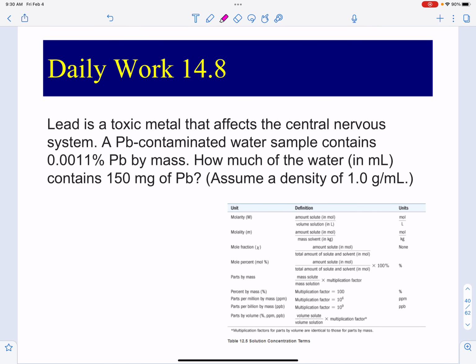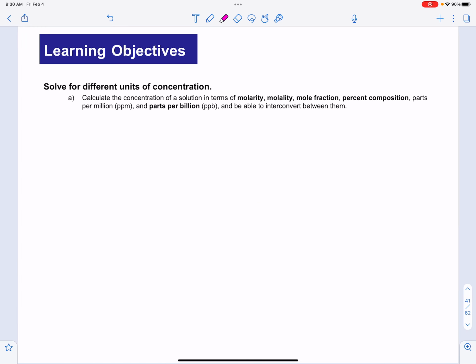And then you're going to have 14.8, a little bit more complicated, but I have total confidence you can do it. And with that, we finish this section of chapter 14. So, pending more practice, you can calculate the concentration of a solution. It's usually the amount of the solute divided by the amount of the solution, except for molality, where it's moles of the solute over kilograms of the solvent. Molarity is moles of solute over liters of solution. We just talked about molality. Mole fraction is moles of solute over the moles of solute plus the moles of the solvent, or total moles.